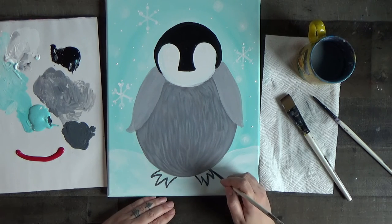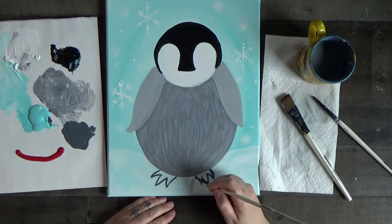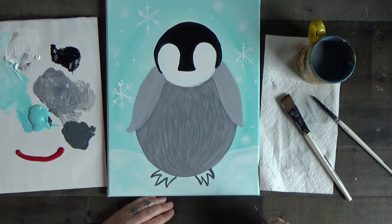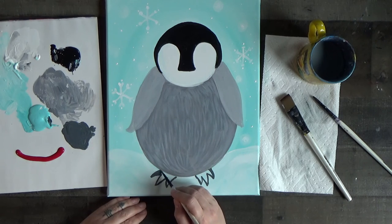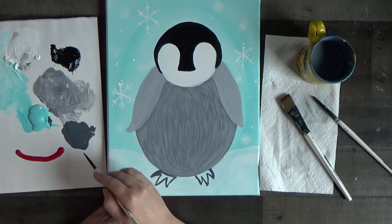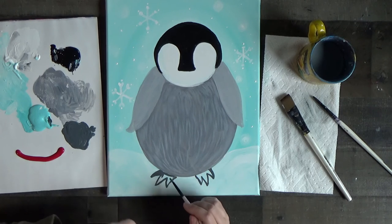I feel like that could have been over a little more. I don't know how he balances. This is a very round penguin with pretty small feet. So let's fill those in. And just right along here, I just go with the curve of the body. If you accidentally overlap into the body, just make this color gray again and touch it up after this dries.